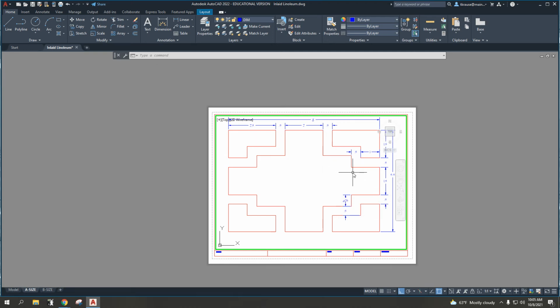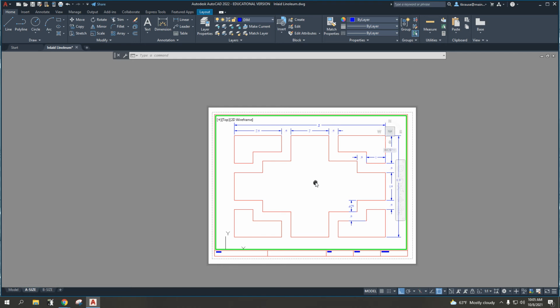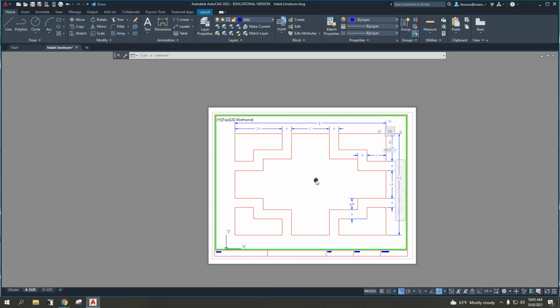Now, it is not centered top to bottom and left to right. So what I'm now going to do, and you have to do this very carefully, Hawks, you notice down here, it says 1:1 currently. When we want to center something, you're going to press and hold that scroll button and drag the mouse. And in theory, we want to center the object, not the dimensions. So I'm just visually centering it based on my eye. And I would say somewhere in there looks pretty darn close.